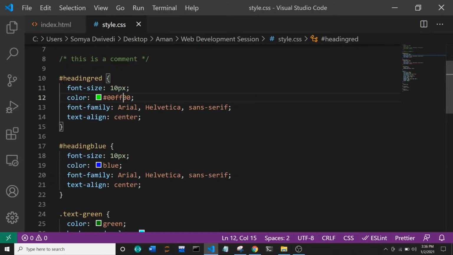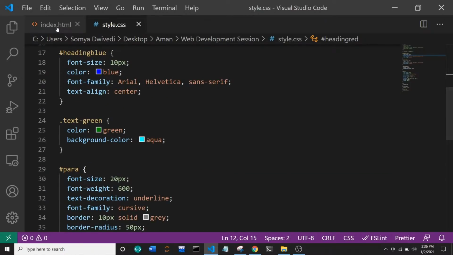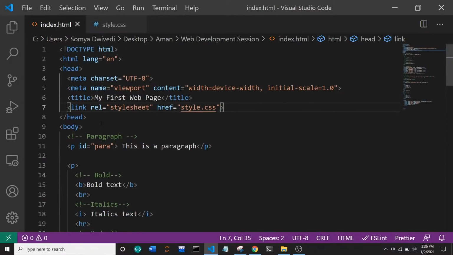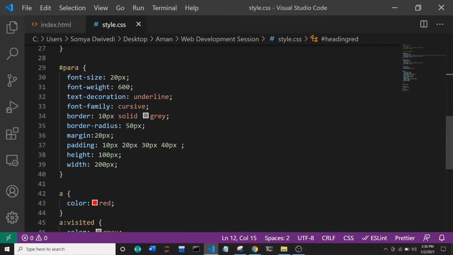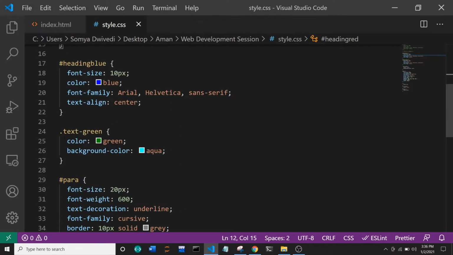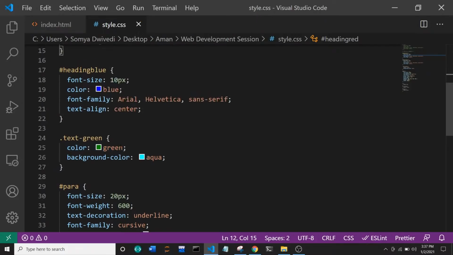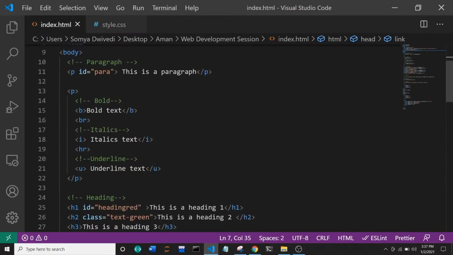Yeah, so now this was the ID part. If you need to specify the same styling property to many elements, you can use class. You can write class equal to the name of that particular class. Say here it was text-green. It was the name of that particular class which I gave here to 3 particular elements. Then in my style sheet for class, the name starts with a dot, then the name of that class, then inside the curly braces you write the property name and the property value. Okay, clear?